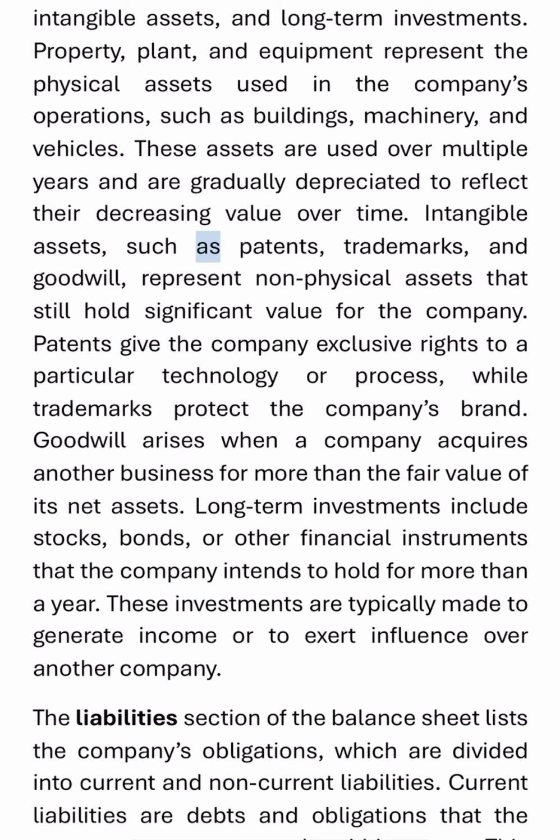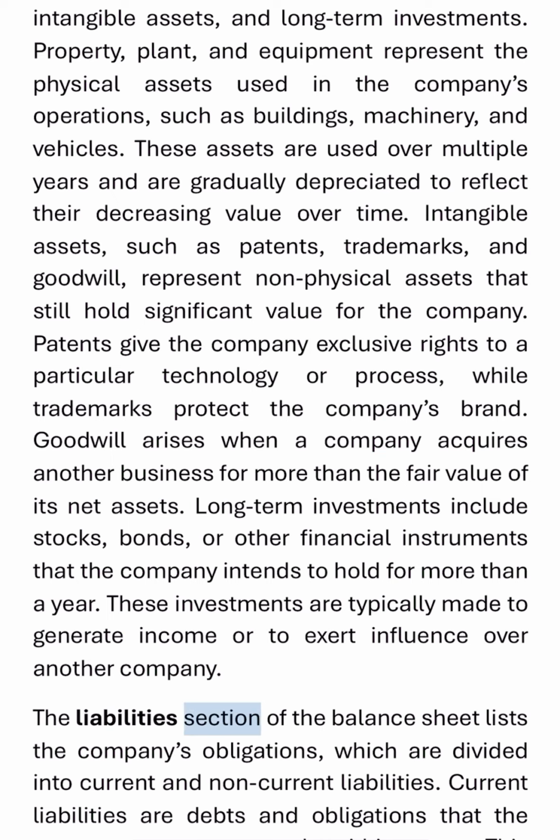Intangible assets, such as patents, trademarks, and goodwill, represent non-physical assets that still hold significant value for the company. Patents give the company exclusive rights to a particular technology or process, while trademarks protect the company's brand. Goodwill arises when a company acquires another business for more than the fair value of its net assets. Long-term investments include stocks, bonds, or other financial instruments that the company intends to hold for more than a year. These investments are typically made to generate income or to exert influence over another company.